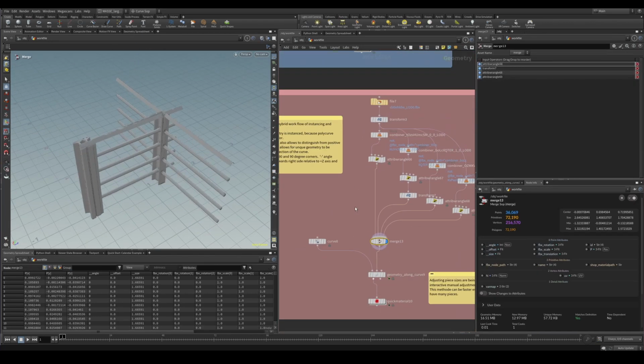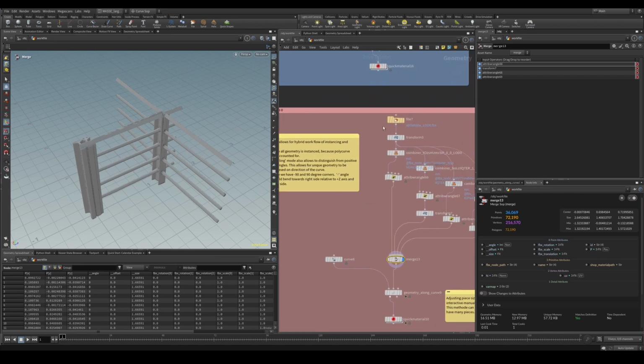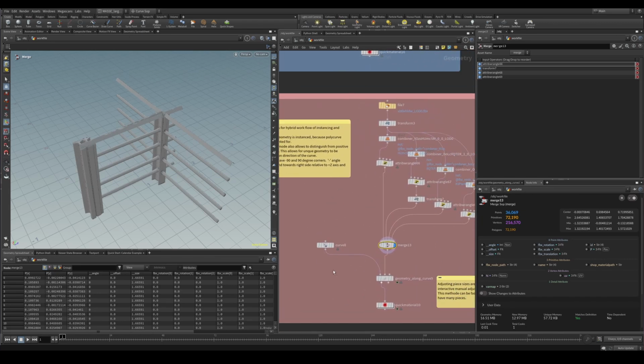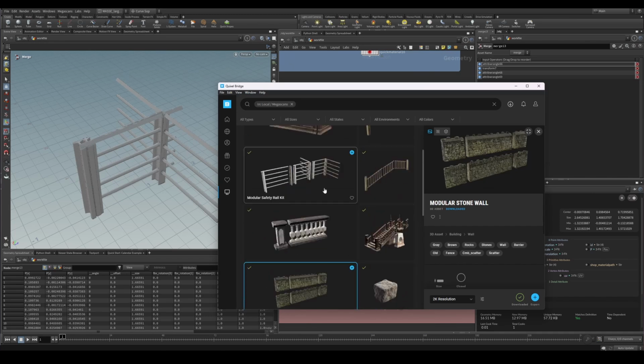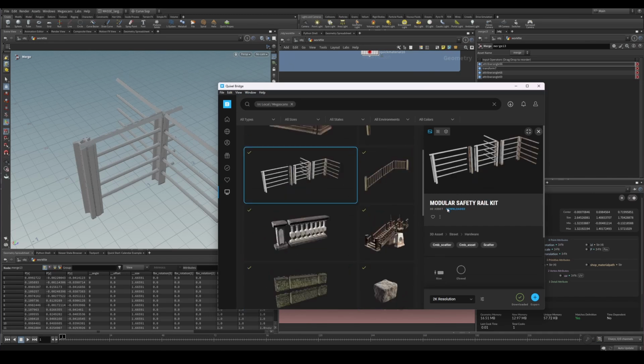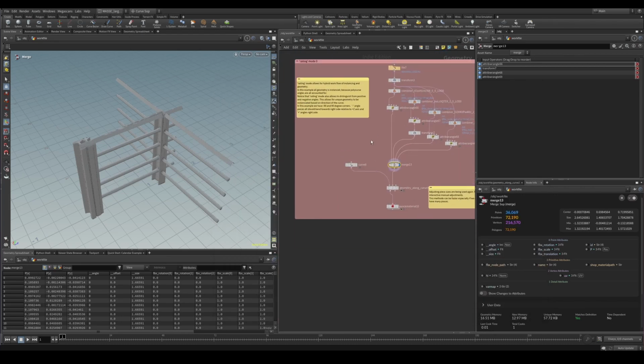This is a great example of geometry that is suitable for the railing mode, since the geometry is from the Megascans, this one. You can see that in this modular safety rail kit, we have basically 4 pieces. It has the main piece, the cap, and then we have two pieces, one that goes to the left and one for the right. And in this mode, we can actually differentiate angles that go to the right and to the left. And this is why this tool actually works.